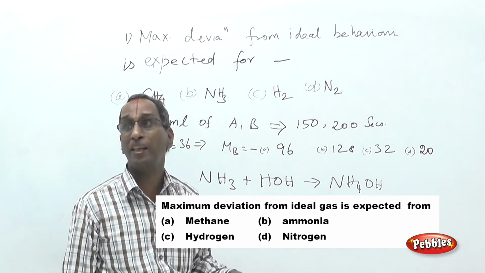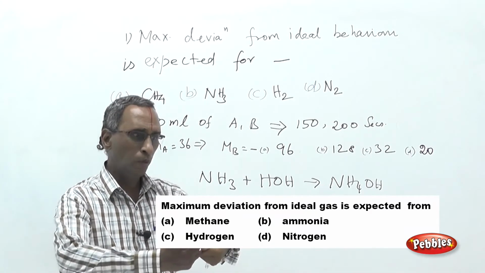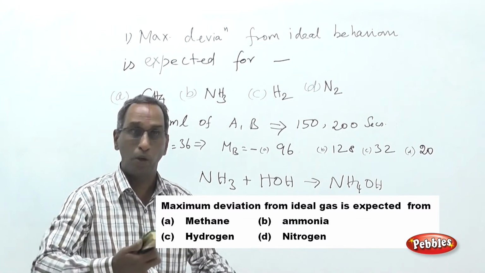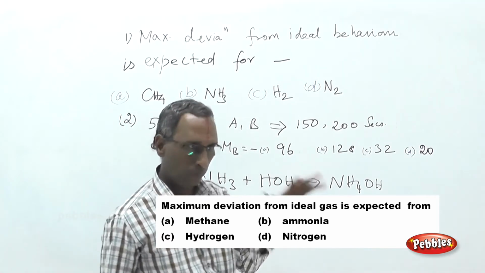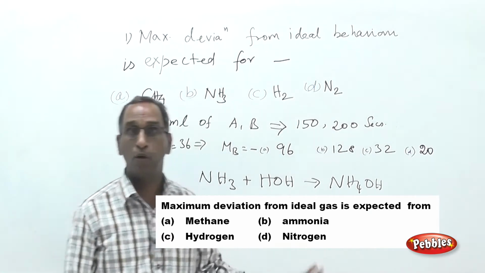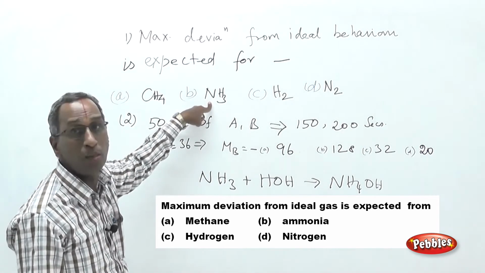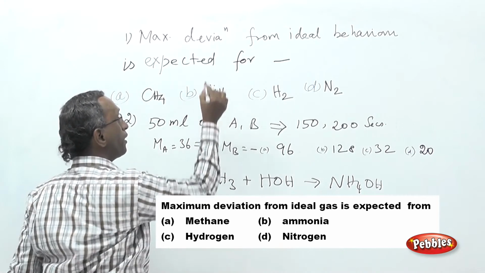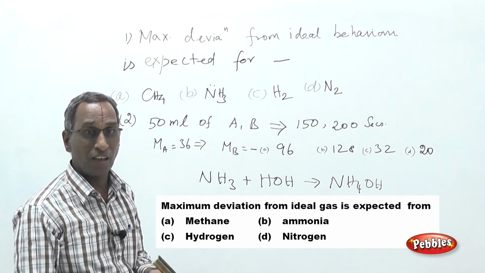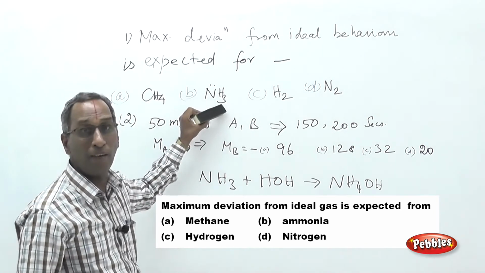So these are called homonuclear molecules, molecules made up of the same atoms. The power is the same. If the power is the same, it is equivalent to a rope pulled on either side by the same force. The rope here is equal to the electron pair. It will not move; it will only be at the center. These are permanent gases. But in ammonia, nitrogen is more electronegative than hydrogen, and nitrogen has a lone pair of electrons. Nitrogen valency is 3 or 5, and here it shows only the 3 valency.